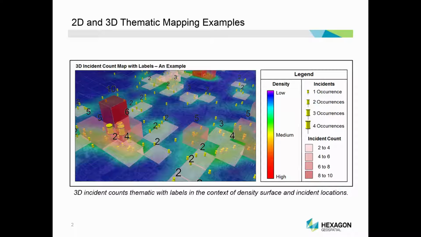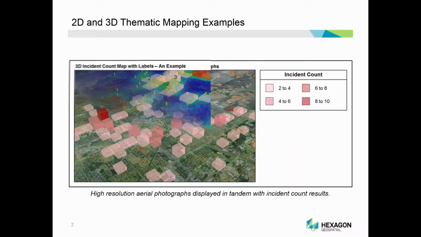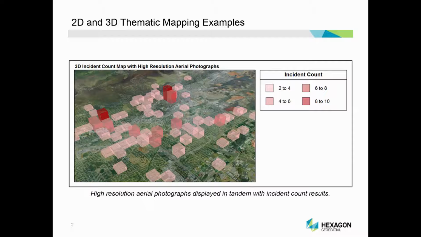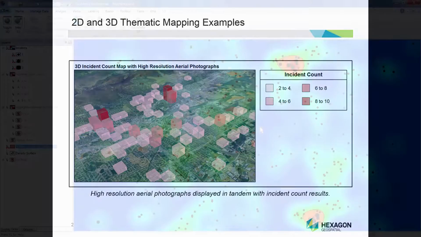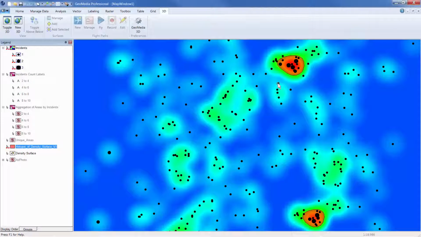In short, if designed correctly, 3D thematic maps can augment our understanding of spatial phenomena as they distill datasets into easy-to-interpret maps, allow map readers to better understand relationships within seemingly unrelated data, and facilitate the decision-making process, leading to quicker and more confident decisions. Let's open GeoMedia and see how to create a 3D thematic map.